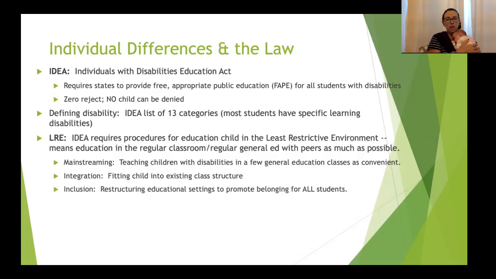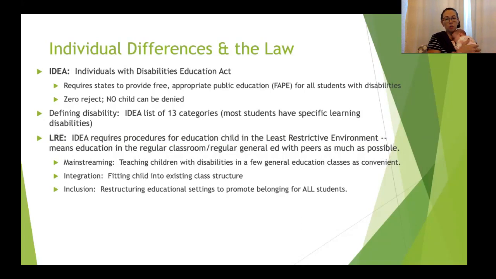And then we talk about LRE. This is the least restrictive environment. This means that we have to educate students in the least restrictive environment. Just because they have one of those 13 listed disabilities does not mean we're going to put them in a separate classroom where they'll be all day long. We want them to be with their peers as much as possible.